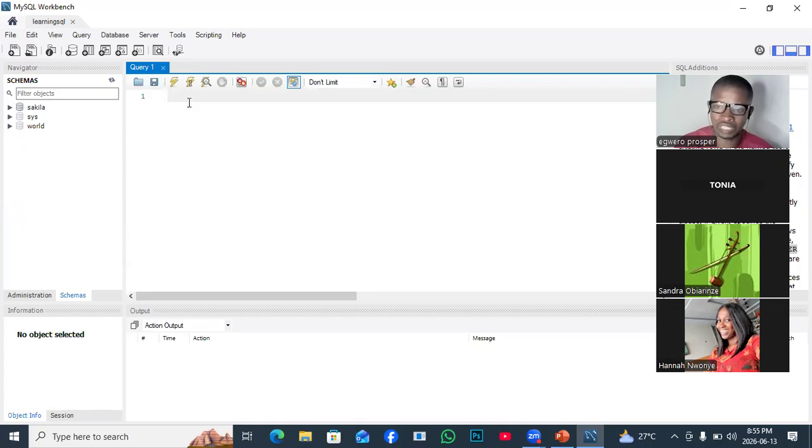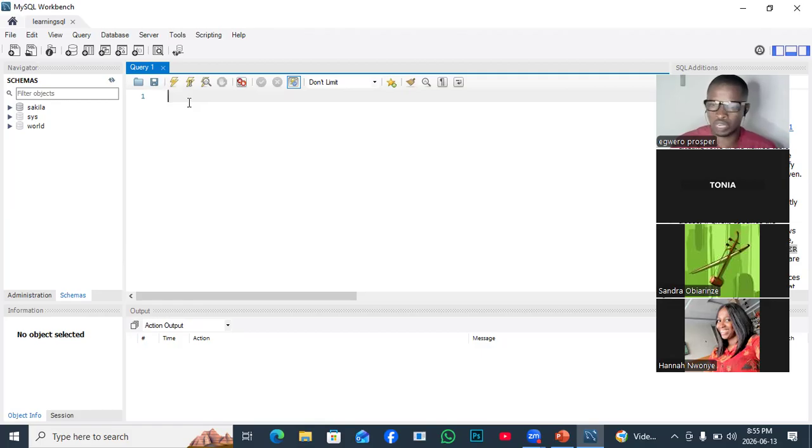Non-executable means that it is a way of telling the programming language that, you know what, the whole of this section, do not do anything about it. It is not for your consumption. It's actually for the user's consumption. So in other words, comments are used to explain code. They are just for code explanation.